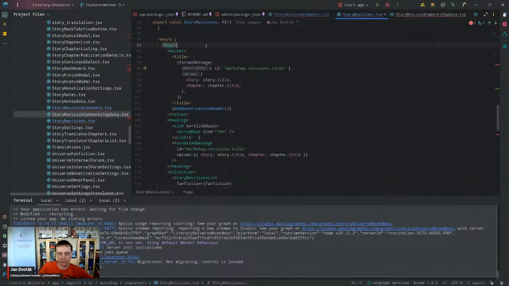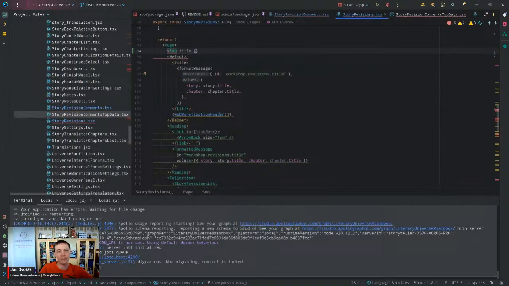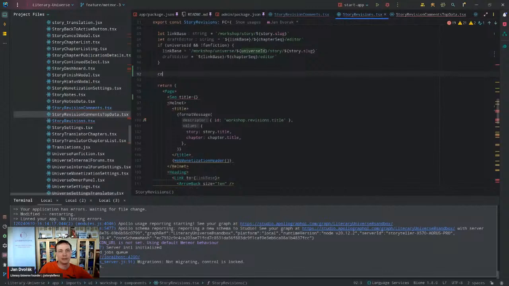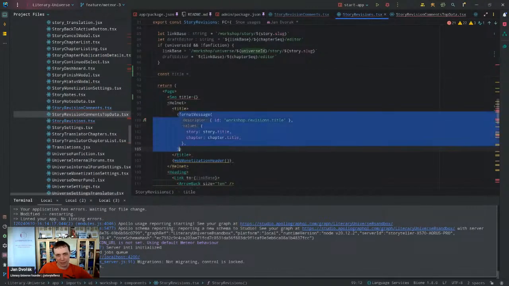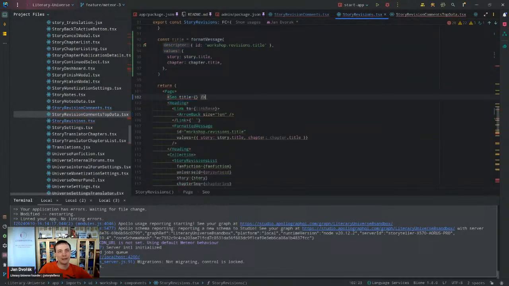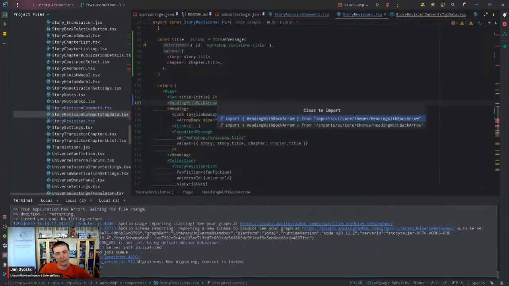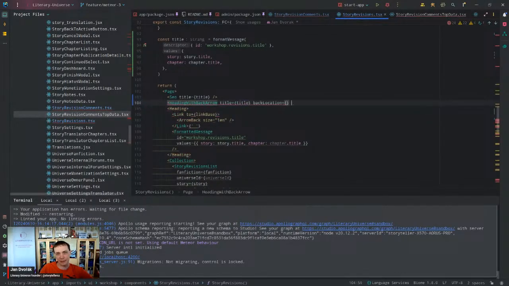So first of all, let me do very quickly some quick fixes that show how old this thing is, because we already have a lot of new components: heading, the back arrow, title, and then we have this here.